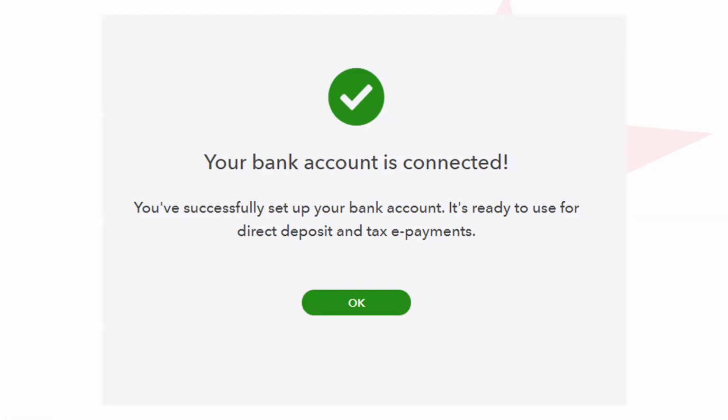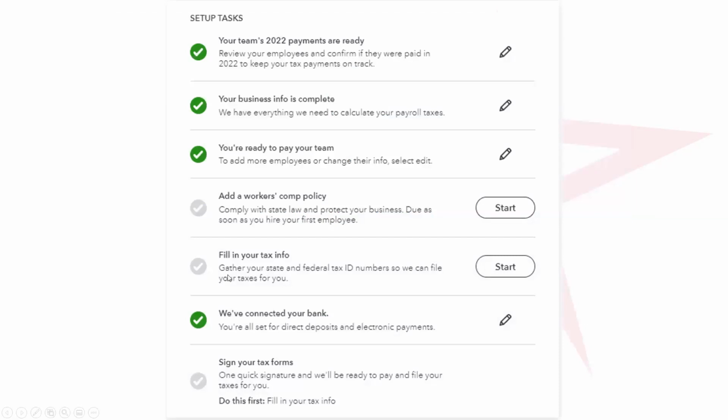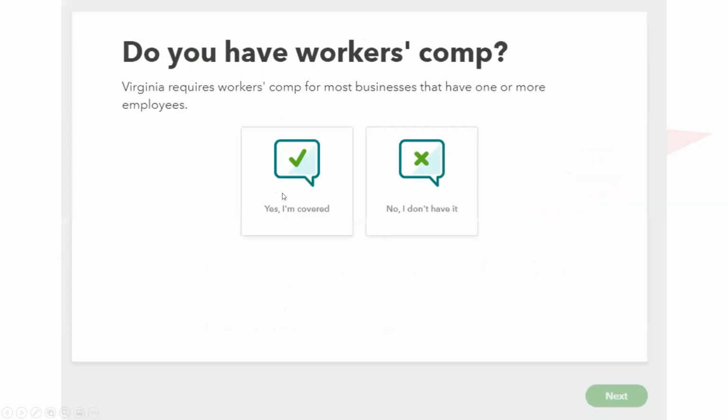All right, so once that's done, you have to go back and also, I'm sorry, we got to do something else first. You also notice you'll see add workman's comp policy. So the next screen is, do you have workman's comp already? If you do, just click yes. If you don't, hit no, but realizing they're going to also ask you, do you want somebody to contact you about workman's comp? Okay, so unless you want to be inundated with calls, just be careful down the next screen to make sure you say, no, I'm not interested, or just click yes and say I'm covered because I'm getting it through somebody locally.